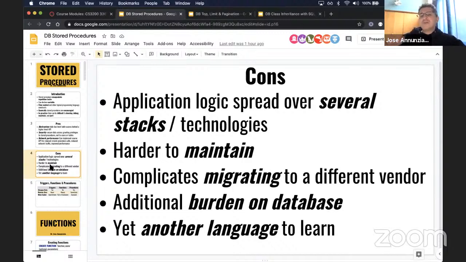So the more you rely on features in stored procedures that are only available in certain vendors, the more you become tied to that specific vendor. So if you want to pick up your database and move it from Oracle over to MySQL or SQL Server or Postgres or whatever, it'll make it that much harder to rip out your entire database and just move on. So it definitely makes it much harder to migrate outside of that specific vendor.